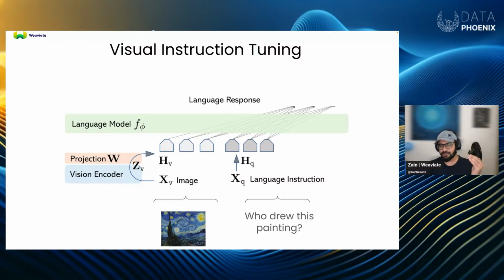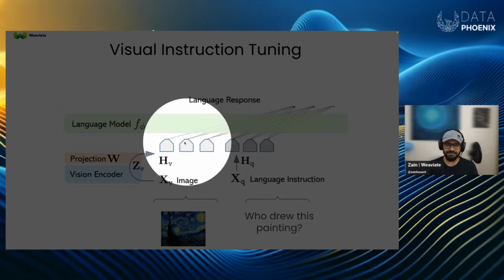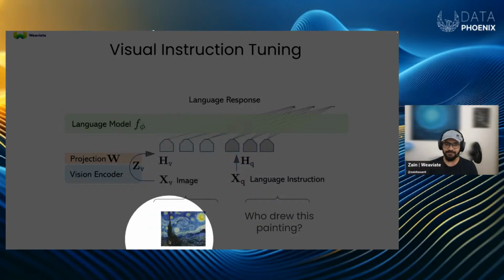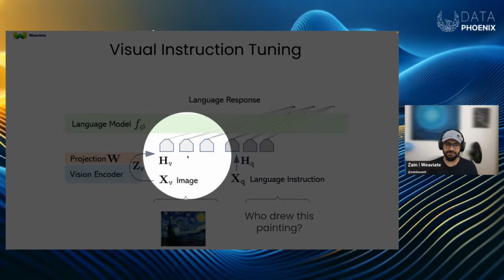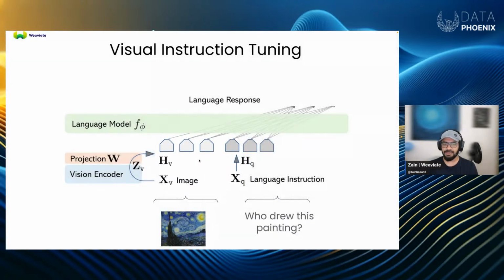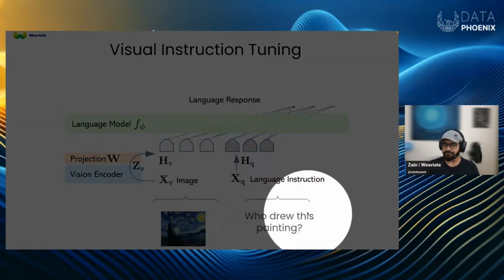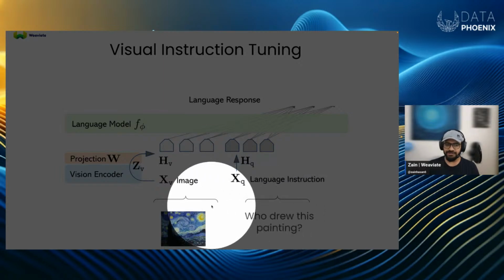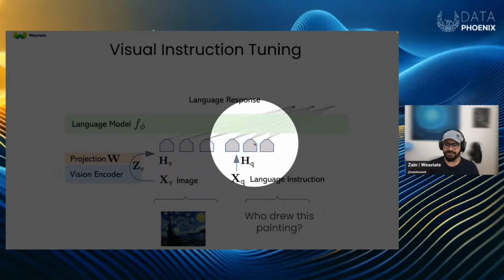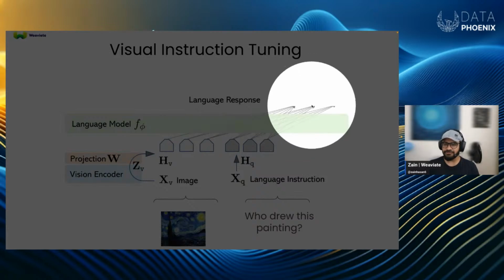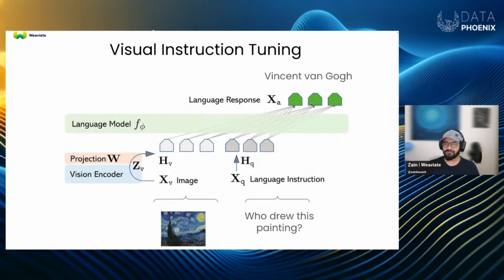Right? And initially, the language model won't know anything about these tokens because it's never been trained on these, because they've been generated through some image projection modification. But the whole point is to tune the model to learn what these vision tokens mean. If you've got enough examples of images and text prompts, you can eventually project them into these image and text tokens, and you know what the text token output should be. So you can train this thousands and thousands of times over. And when you do this, you'll get a language model that can actually see and understand images.